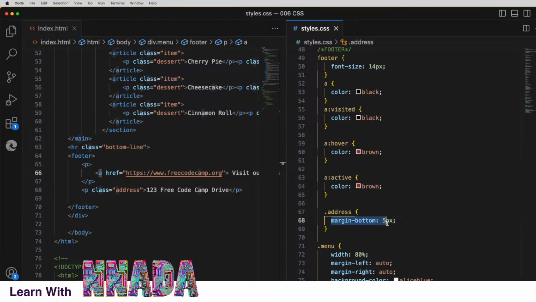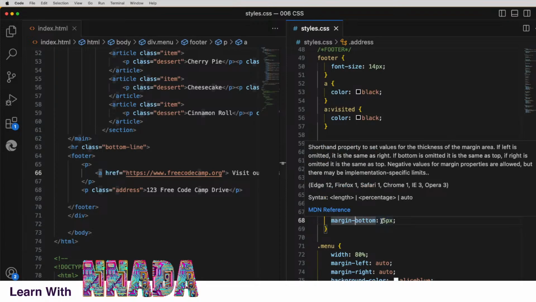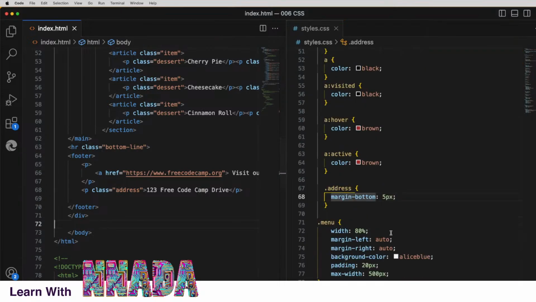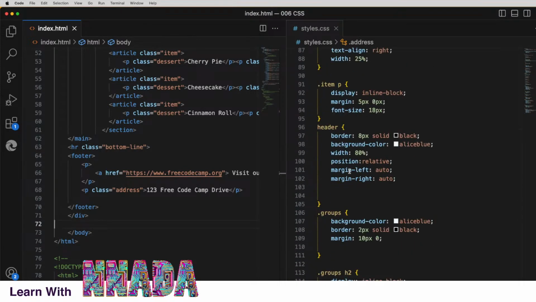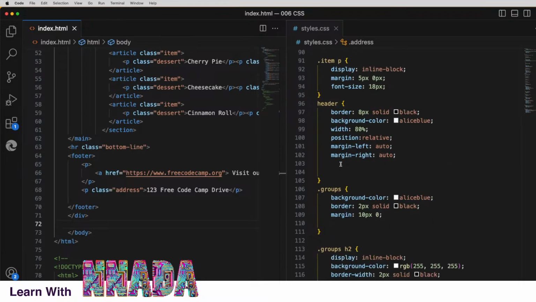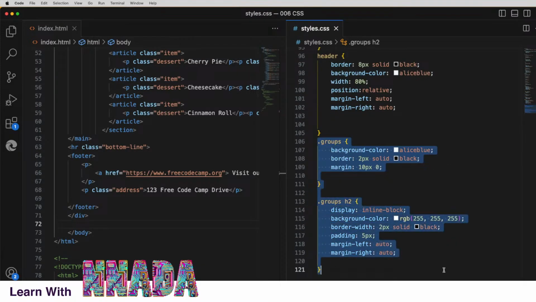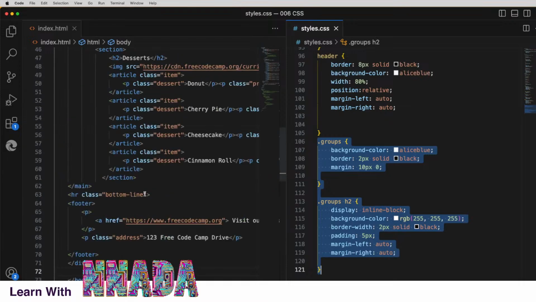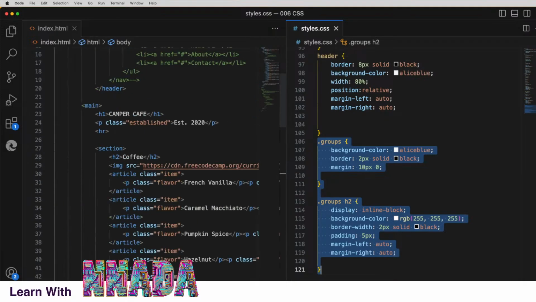And then we adjusted the address margin so it'll have a little less at the bottom of it, which made it scoot a little closer to the bottom of this shape, which gave this a good, nice shape. And that's it. Anything else we did in this? Oh yeah, we did some stuff separately that we didn't use for groups. I was doing other things, testing stuff out, making my own menu system, messing around. That's it.